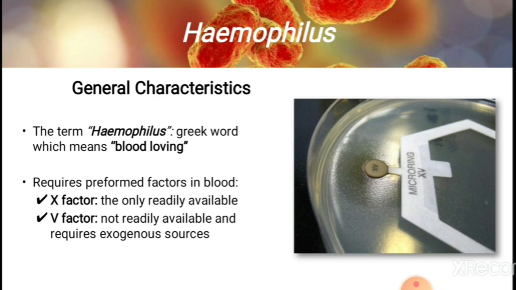Haemophilus species have generally been thought not to make toxins or other extracellular products that account for their ability to produce infection. So these organisms require hemin, or factor X, and/or nicotinamide adenine dinucleotide, or NAD, which is also known as factor V, for growth, whereas NAD is released into the medium by the red blood cells and is available to the bacteria in the blood agar. Hemin is bound to red blood cells and it is not released into the medium unless the cells are broken up, as in a chocolate agar.